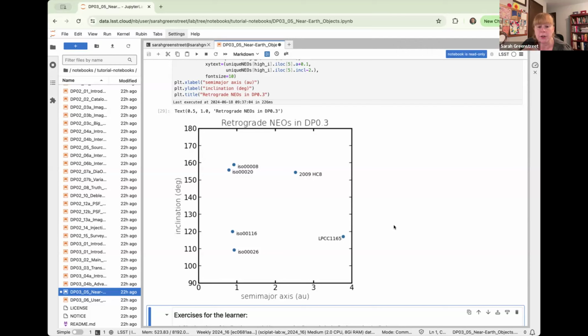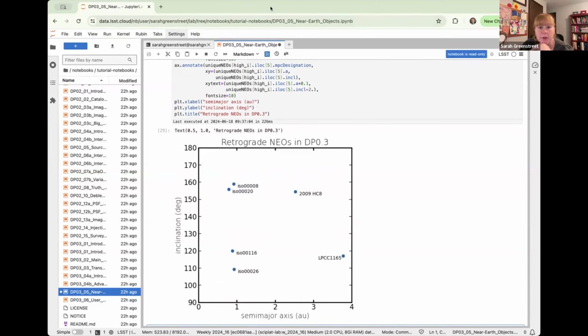This is something that would also very likely be very interesting. One of the things I'll be interested in once we start getting real LSST data flowing as well, one way to look at some of these perhaps most interesting outliers in the population as well. So that is the end of my tutorial.